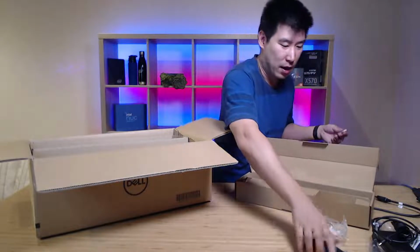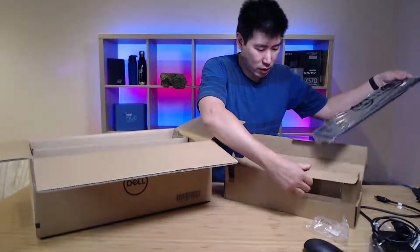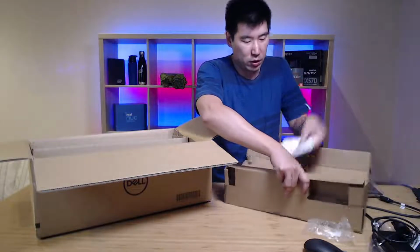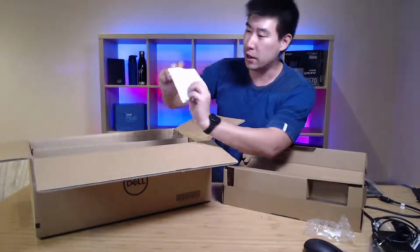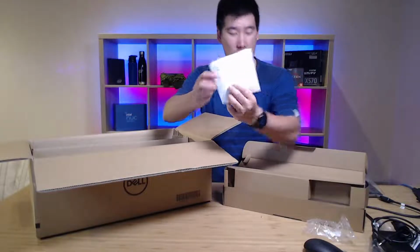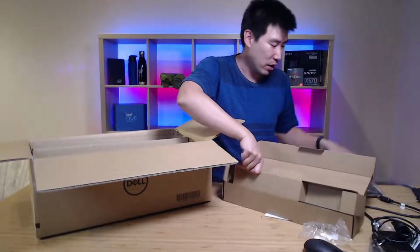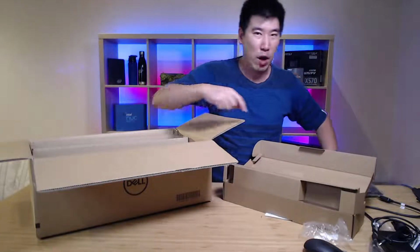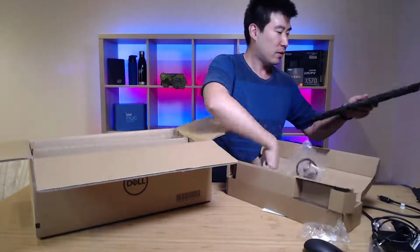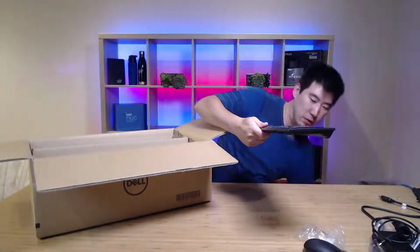Cool. I will back down here, and of course, keyboard. This is, I think, what's this keyboard? I'll have to tell you what keyboard it is, because I've just got documentation for it. So it's the KM636 keyboard and mouse. You can buy this separately if you want to on the website. This one came this way. It's good that it's actually wireless rather than wired. I was expecting wired, but that's nice. Okay, standard keyboard. I'm going to chuck this on the ground as well.